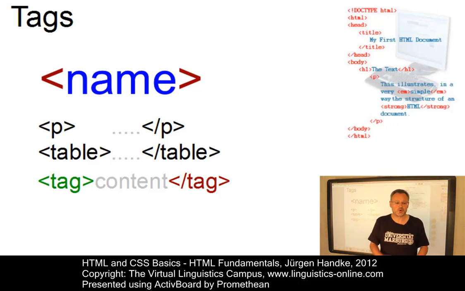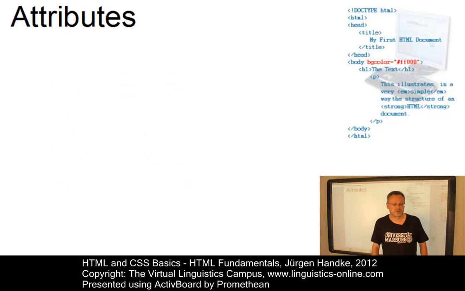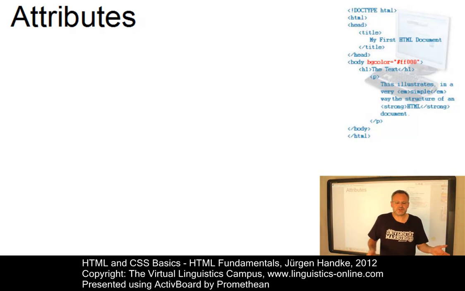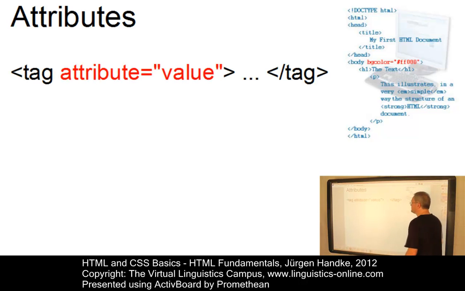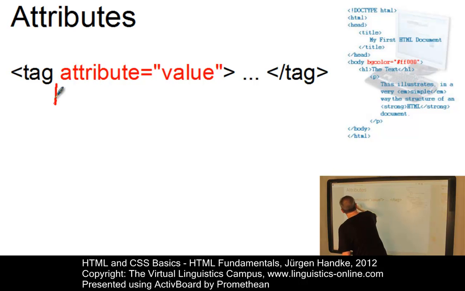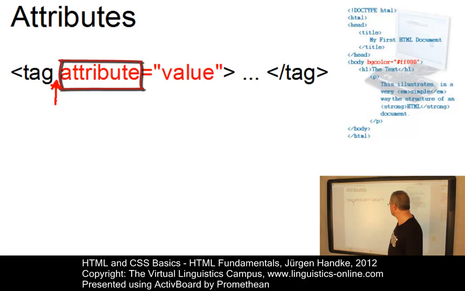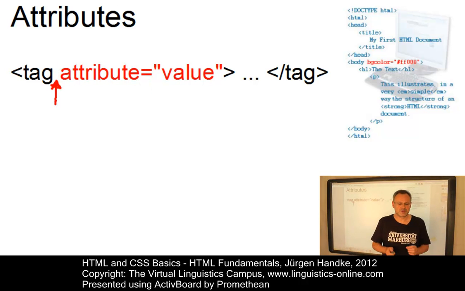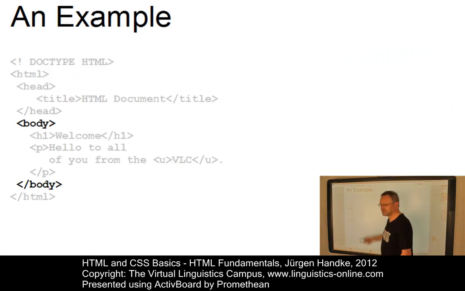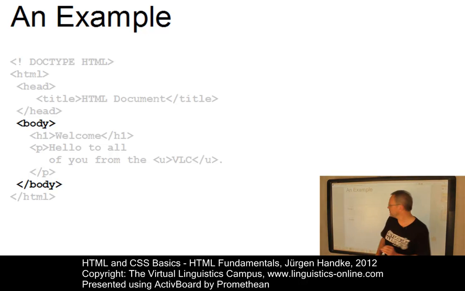Tags can be extended by so-called attributes. Attributes are small instructions placed within a tag to modify its appearance or behavior. The basic usage is quite simple: after the tag name, we need a blank, then a specific attribute, and then with or without a blank, an equal sign followed by the value of the attribute in double quotes. Let's look at an example to illustrate this. Here is the code of a relatively simple HTML document. I want to focus on the body tag.